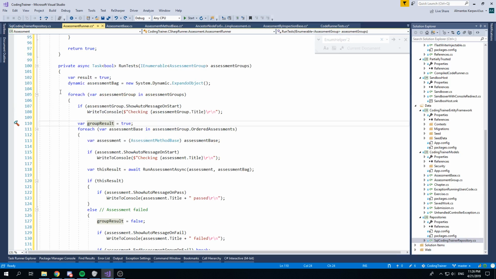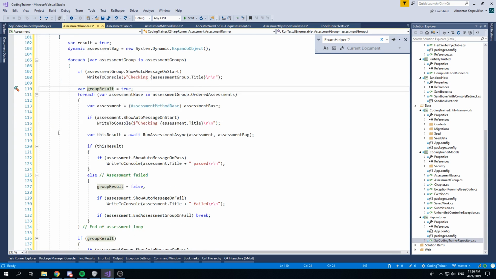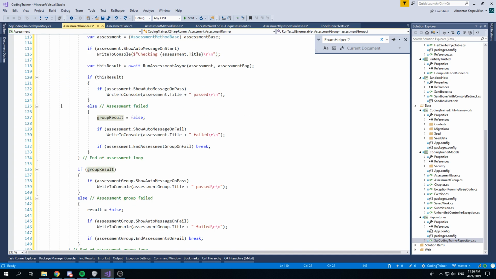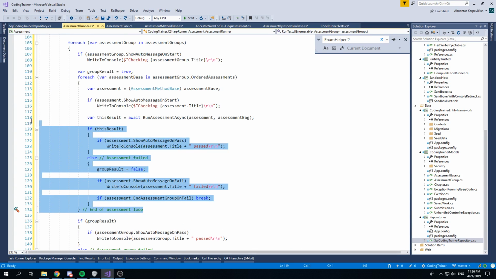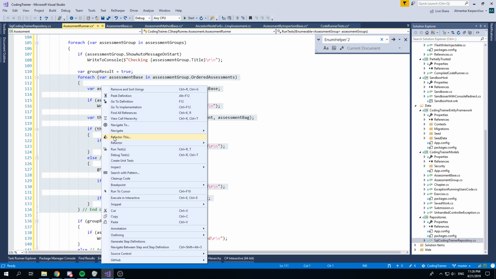Huh. Wait. I did extract this. Why did it extract it like that?